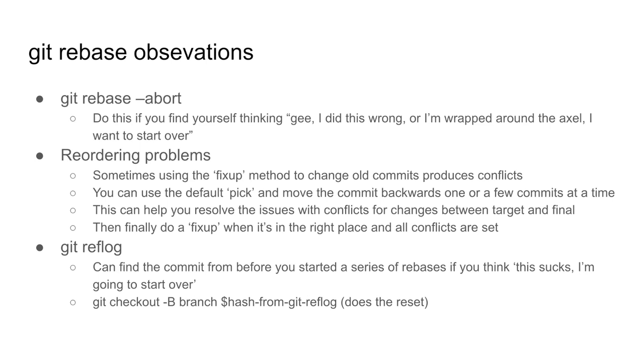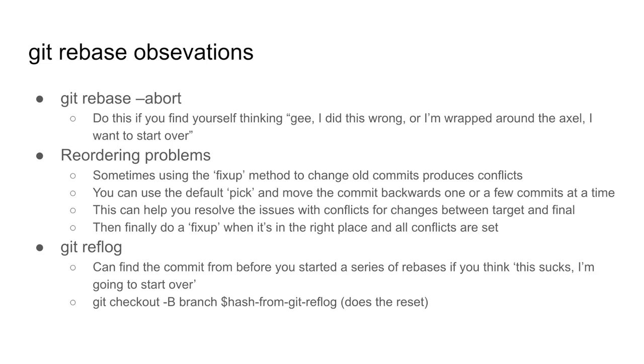Sometimes there's ordering problems. If you have a long series of commits and want to make a little change that you think you can just fix up to the beginning, sometimes that creates conflicts and you need to figure out where the conflict is. Maybe the conflicts are really complicated because you have a bunch of changes to the file and didn't realize that this would conflict. One thing that you can do is if you've got like 20 or 30 commits, you can move it up 5 or 10 lines at a time until you find the place that conflicts and deal with the conflict as you go.